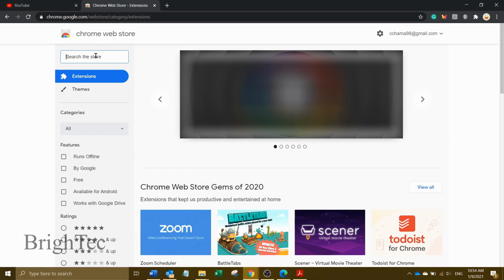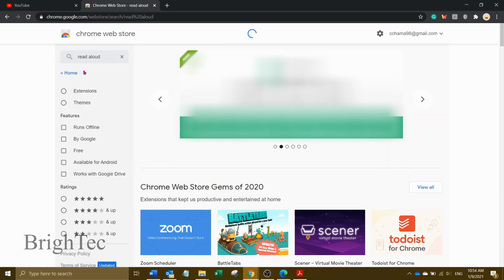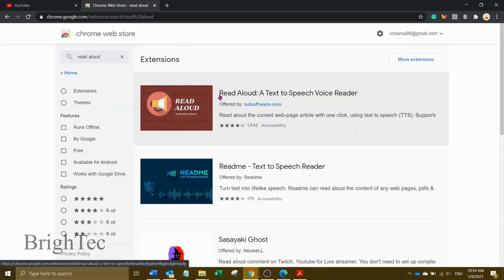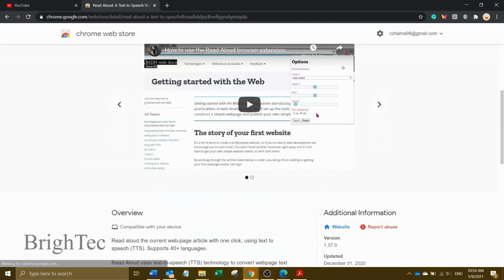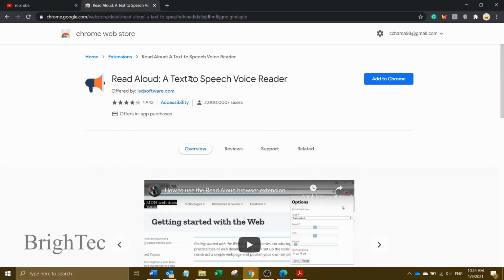and search for read aloud. You can find Read Aloud, a text-to-speech voice reader, and you can see it supports more than 40 languages, and this helps to read web pages, and also I will show you how to read PDF using this extension.